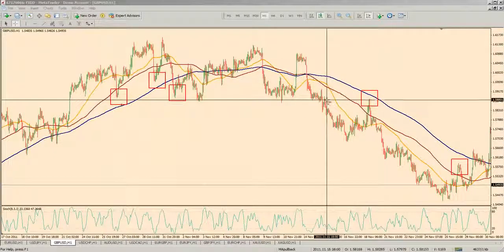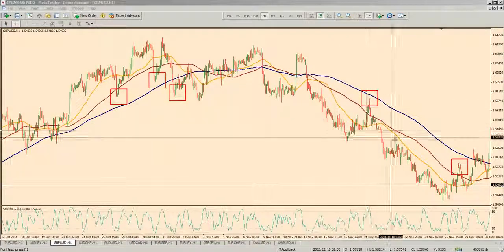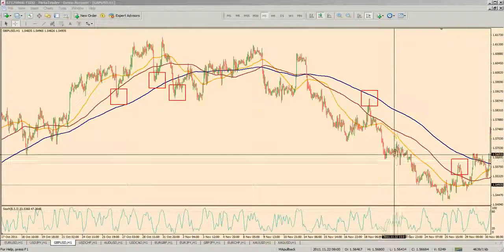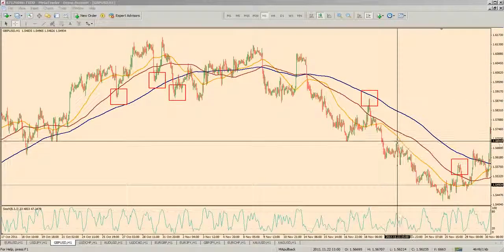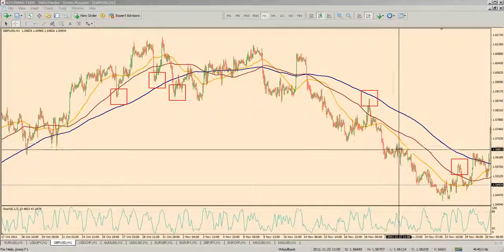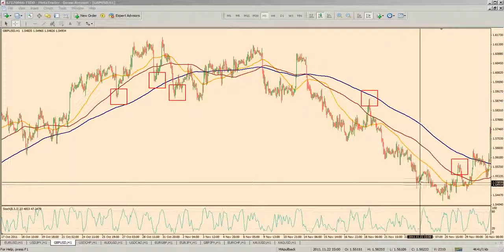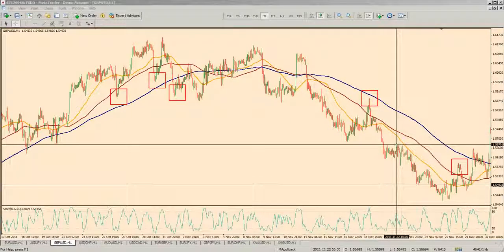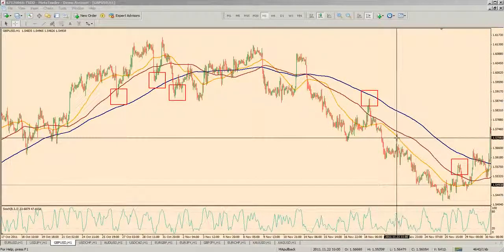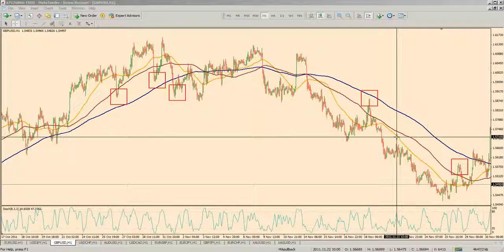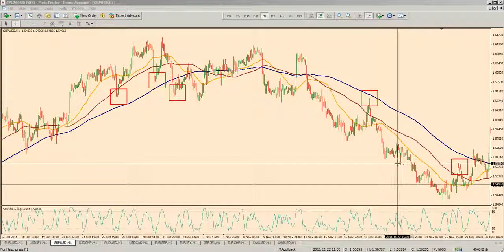You know, let's take a look over here. This would have been a good trade. It pulls back a little bit here. But how do you know that's going to stop or what have you? You have a pullback here. That could have been a great trade to the short side, to the downside. But I'm not going to take it because, according to my strategy, which I've tested and have experience with, it's telling me that it doesn't fulfill the requirements for getting into a trade, and therefore I'm not going to get into a trade.